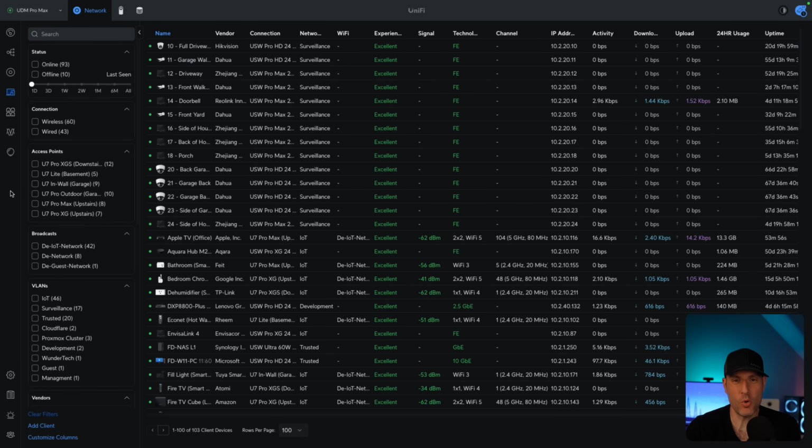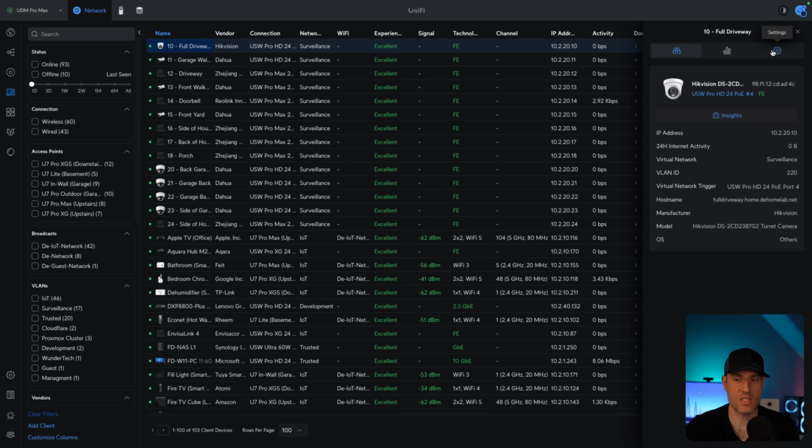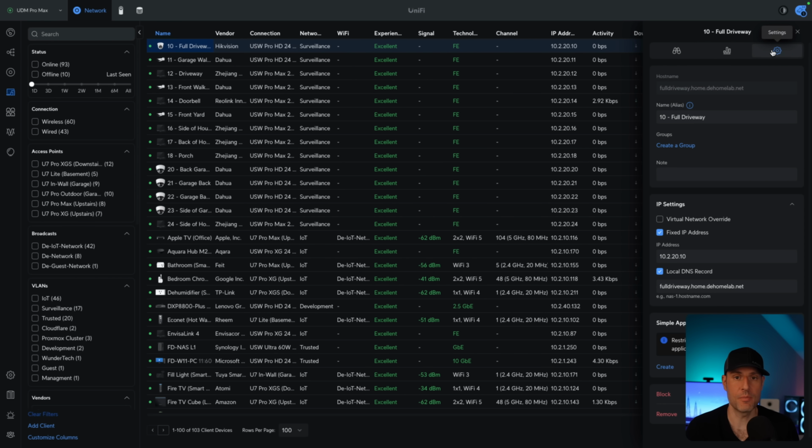Now, the important thing for the client list is that it's somewhat important for you, if you haven't done so already, to go through and name all of your devices. Some of them you'll be able to determine from the host name itself exactly what it is. A lot of them you won't, especially things like IoT devices and stuff like that. So overall, I would recommend that you go through this client list. It's a little bit of a pain, but if you go through the client list, you should be able to name them exactly what they are, which will just make the process a lot easier from a visibility perspective and make this feature that we're about to look at a lot better.